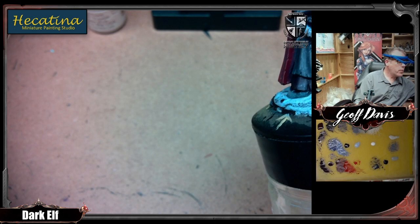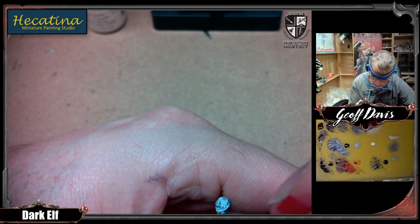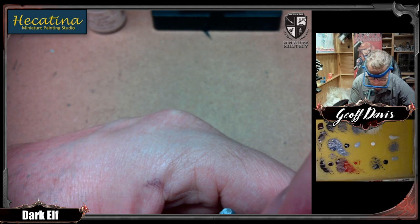Redo all those highlights a little bit smaller. So we'll start in the same place again on the crown. I'm going to make this round highlight on there. Again, ignoring the hair texture. Little round highlight there.